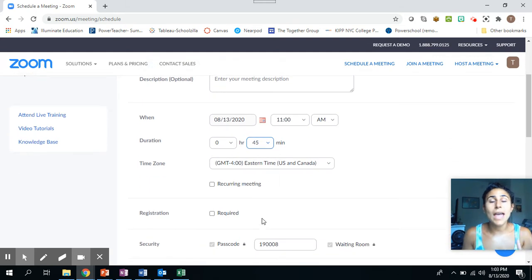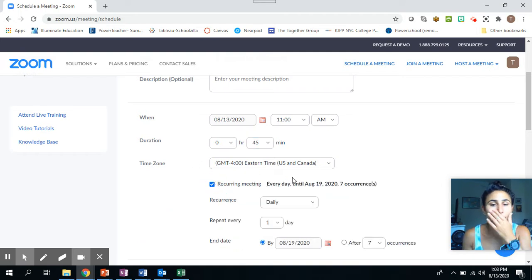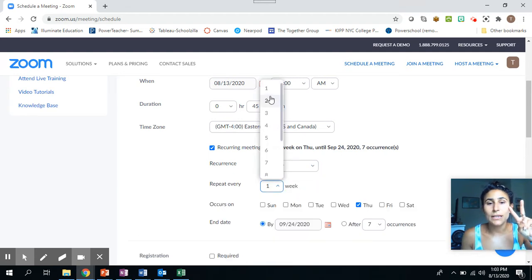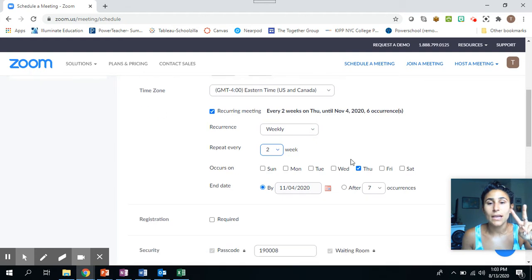But I need it to go every Tuesday and Thursday because we meet during first period. I'm going to click recurring meeting. It's not daily, it's weekly, and it's to repeat twice because it's two times in that week. And then here I can click on the days that we're going to meet. So say it's, I don't know, let's put it as Wednesday and Friday, we're meeting as a class.